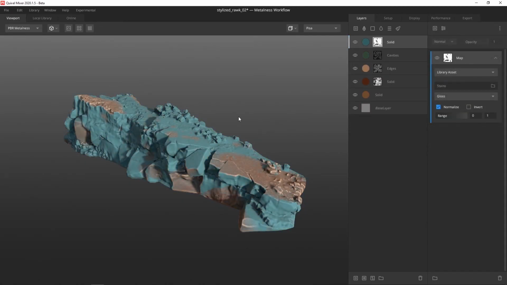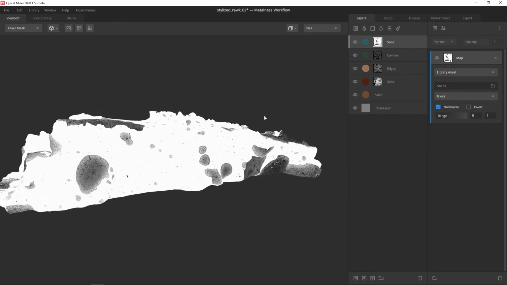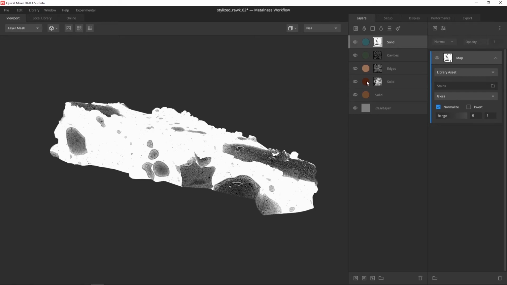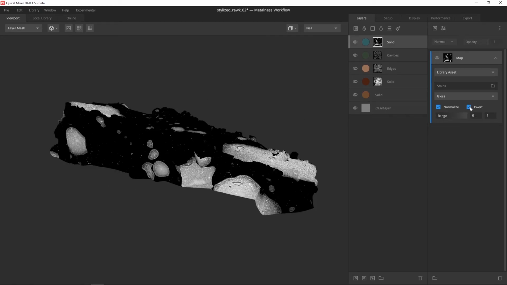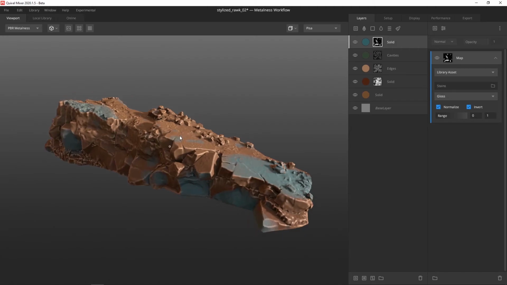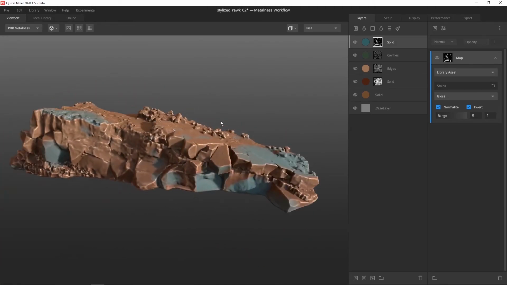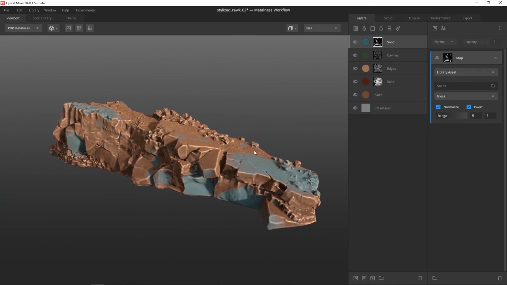All right, so as you can see now, we've brought in that stains map that we were just working with. And as you can see, this looks very bizarre right out of the gate. This isn't exactly what we're going for. So I'll bring this now into that range of what we're trying to do. What I'm going to do is just invert this here to start. And what this will do is show just how we have this nice blue texture here on the surface. So this is part of the way there. So why don't we start to build on exactly the effect that I'm going for here.